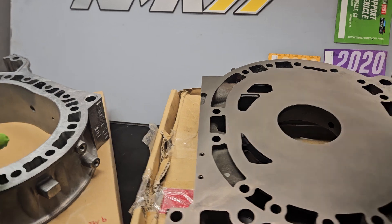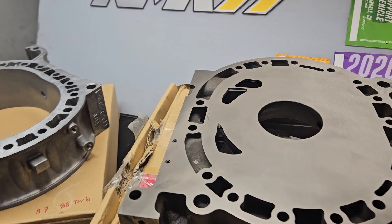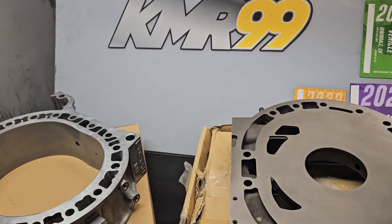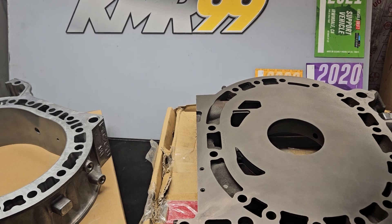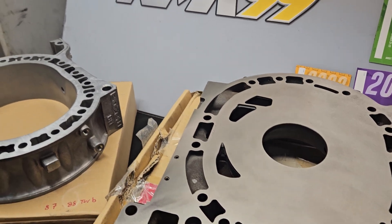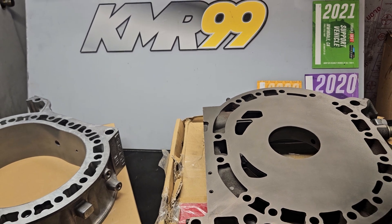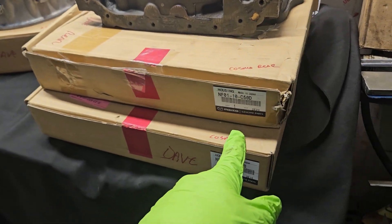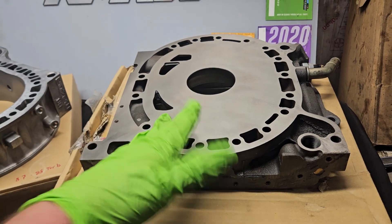So I don't know what to tell everybody. Multiple people have said, 'KMR, how can you even be a rotary enthusiast? How can you call yourself a rotary expert?' And I don't really go down that road — I just try to share the knowledge of what I've learned. We're a rotary specialist, and I try to use the knowledge I've learned on both my own cars, the Mazda Tricks cars, and other race cars to help better the engine builds at the shop and the information on the internet. So it's my opinion, based off of what I've learned, heard, and done. If somebody else has a different opinion, that's perfectly fine — I refer to them as side plates and side housings all the time, and I think both are completely logical.